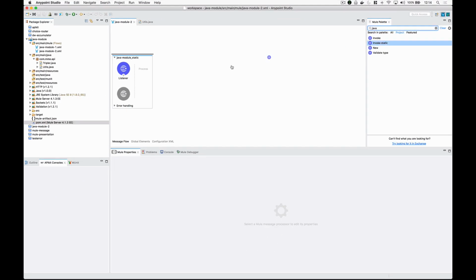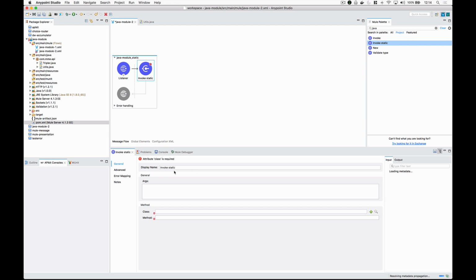So we want to drag invoke static over here. We're going to give it a better name. We're going to call it format name. For the class, just like what we did in the first video, part 1, in this case it's com.mme.api.utils. Notice that's a fully qualified class name.